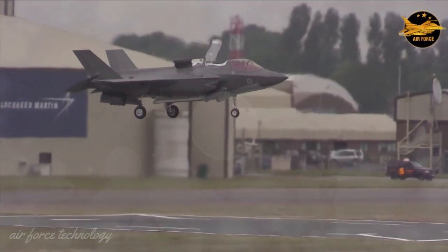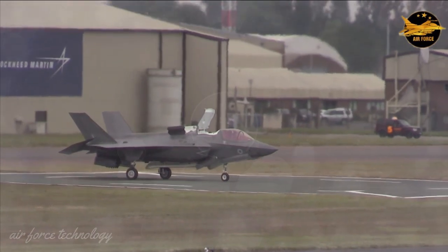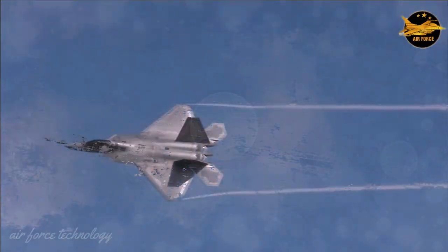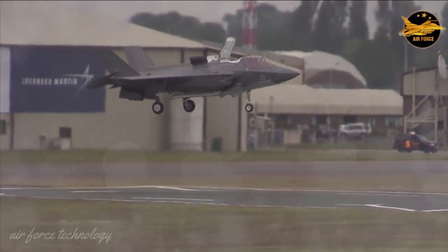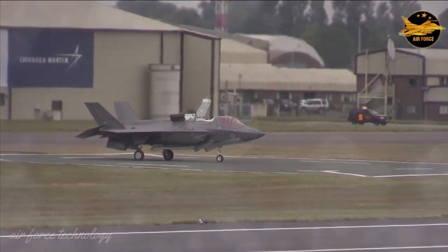VTOL, or vertical takeoff and landing jets, often hover, land smoothly, and even fire from a fixed flight position in movies. Any seasoned fighter pilot would laugh if they saw the F-35B take off and spin straight into flight, as some seem to depict. The reality is most lifts and landings are automated, and turning around before you're ready to fly — or hovering while shooting — is a ridiculous idea. That said, taking off and landing in real-life VTOL is an impressive and even unnatural-looking sight.